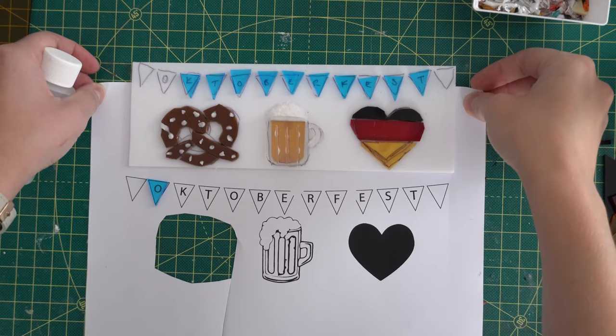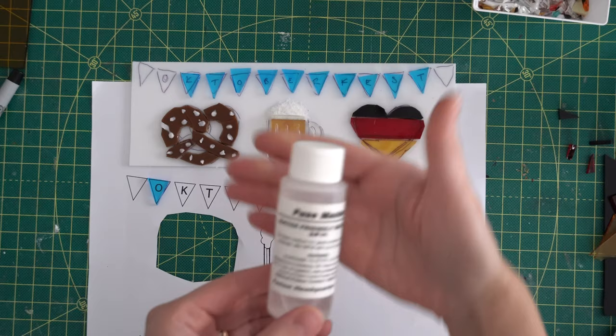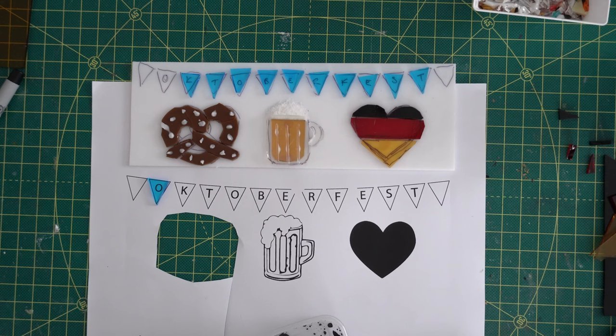Alright, so what I'm going to be using to make the letters is this Fuse Master. It's powdered enamel, but then I'm mixing it with the water-friendly medium to make it more of a paint. I do have a little jar of it pre-mixed here. I think I have to add a little bit more of the liquid medium because I haven't used it in a little bit.